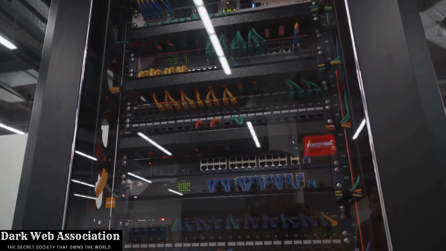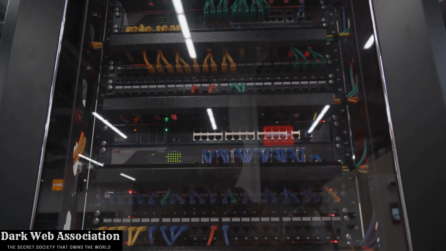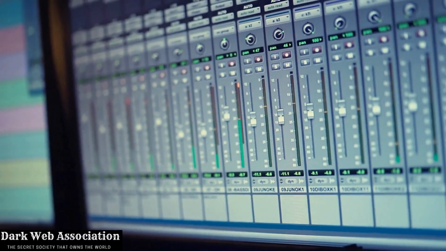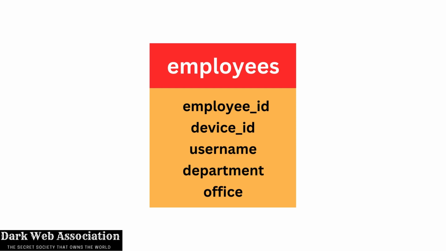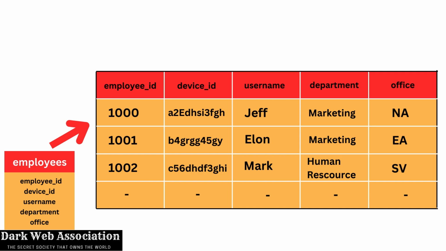Let's learn more about what makes a relational database. We'll start by examining an individual table in a larger database of organizational information. Each table contains fields of information. For example, in this table on employees, these would include fields like employee_ID, device_ID, and username. These are the columns of the tables. In addition, tables contain rows, also called records. Rows are filled with specific data related to the columns in the table. For example, our first row is a record for an employee whose ID is 1000 and who works in the marketing department.